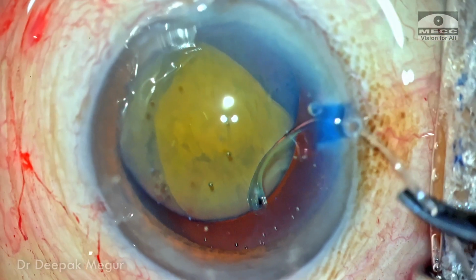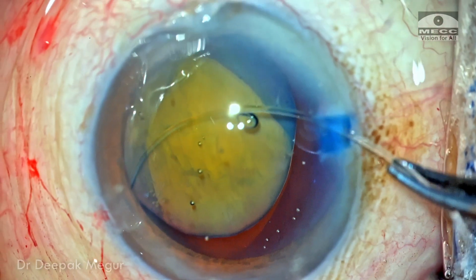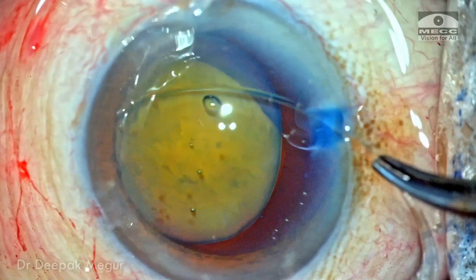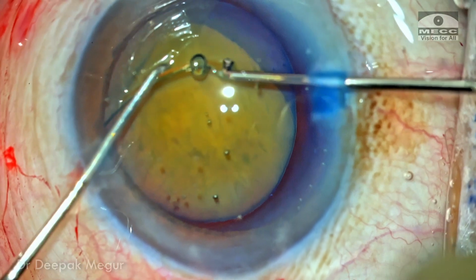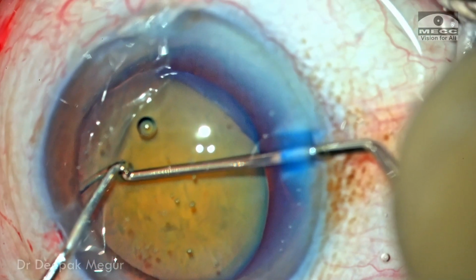My preferred technique is always the bimanual method. Care is taken to ensure that the area of zonular weakness is adequately supported. So I'm just dialing the ring to the appropriate position. So this has ensured that the capsular bag is well supported by the capsule tension ring.